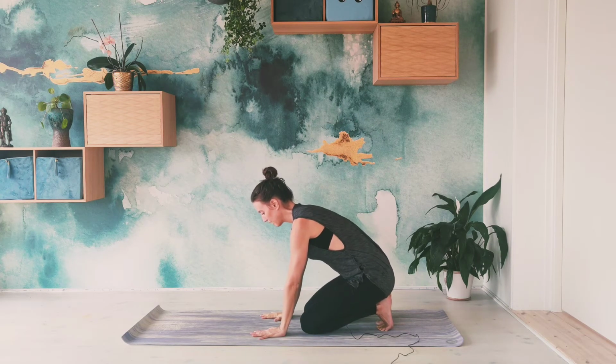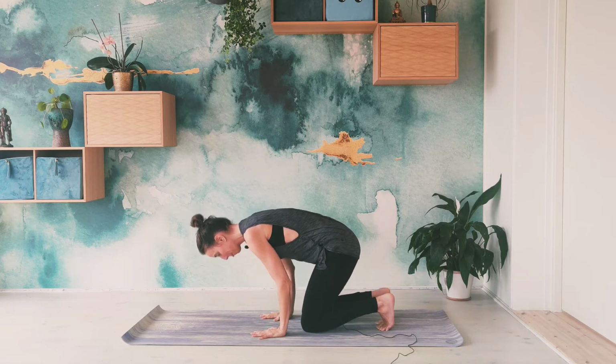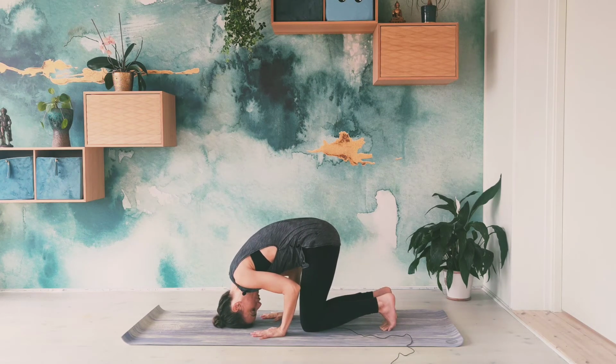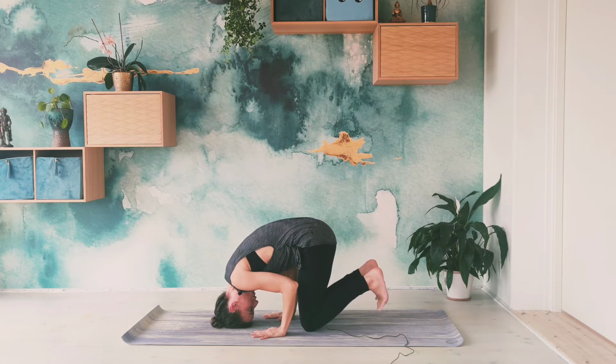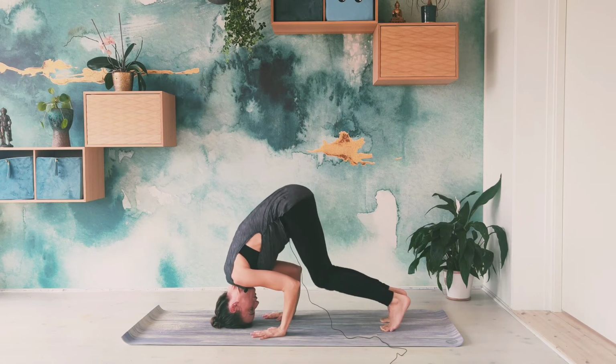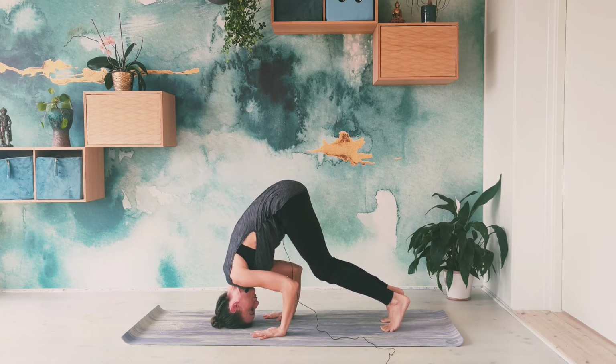What's really important now is that as we place the head down, we do not want the elbows to fall out to the sides. We want to keep them in line with the shoulders. So from here, you either stay here, if it feels like it's enough for you today, or you hook your toes under, and then you lift into kind of a downward facing dog. And you can stay here. This is a really nice pressure on the top of the head, which activates a lot of functions in the brain and the body. So this gives a lot.